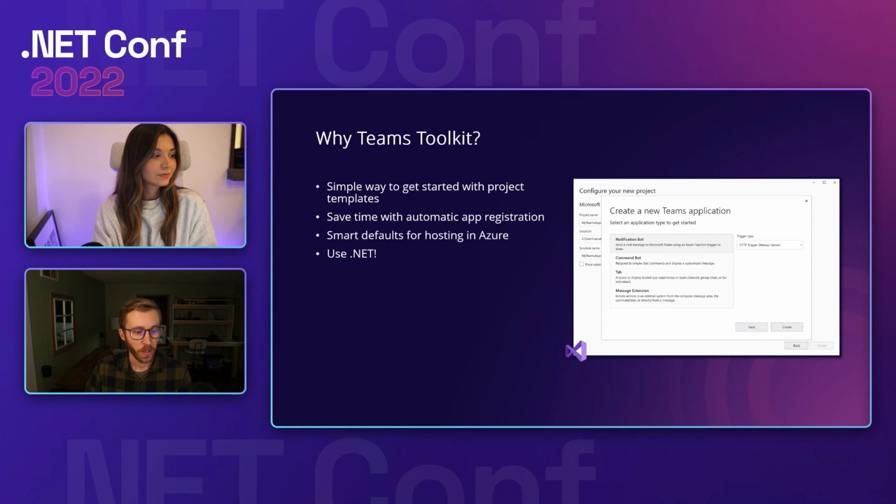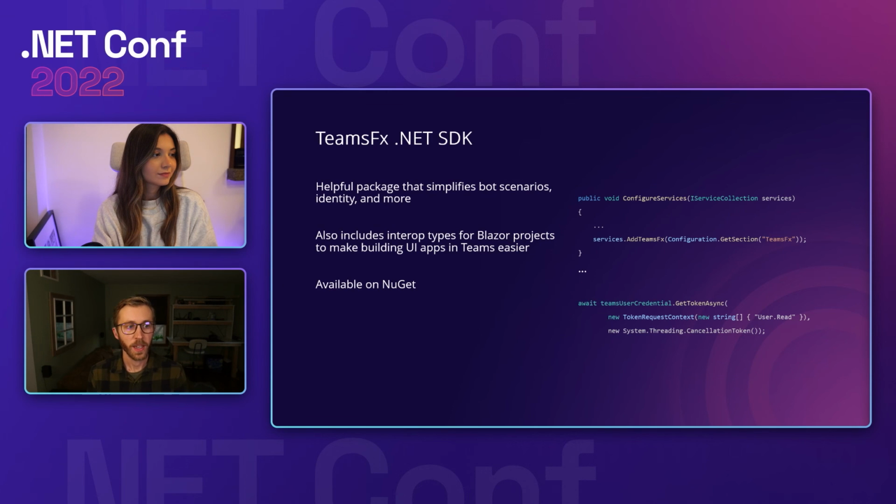And another way that we help .NET developers, let me advance my slide here, is with the Teams FX .NET SDK. We didn't get into this in the demo for the bot, but we also have a NuGet package available. It's Teams FX, which stands for Teams Framework, the open source project available on GitHub. That includes the Teams Toolkit extensions, which is in Visual Studio and Visual Studio Code, and includes the .NET SDK and the TypeScript SDK.